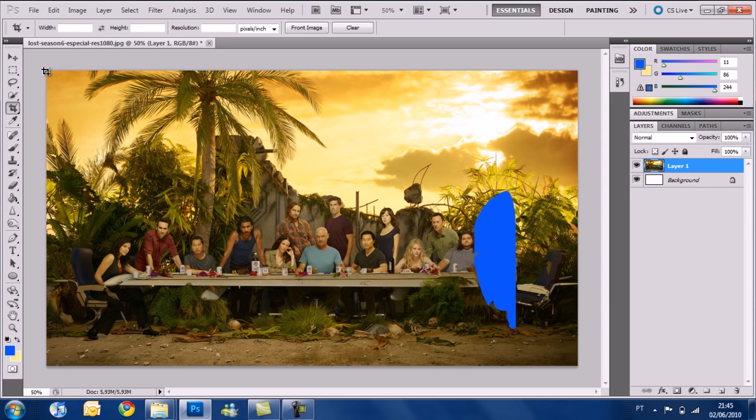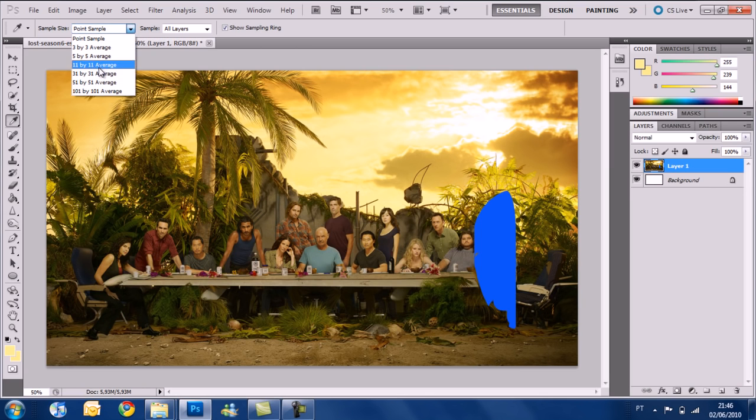The crop tool basically crops the image. You get on the corner of the image, or on the top or bottom, the sides, and you crop the image the way you like it. Nothing different than that. Now the eyedropper tool. The eyedropper tool finds the color, right? You want something that looks like this sky, and you select it, and your color palette goes to that color. And here in this case it's point sample, so I'm getting the exact color that I'm clicking on. If I choose the other options, 3x3, 5x5, 50x50, it will do an average. If you get 101 by 101, you get an average of the pixels around it, and it will give you a color based on that.